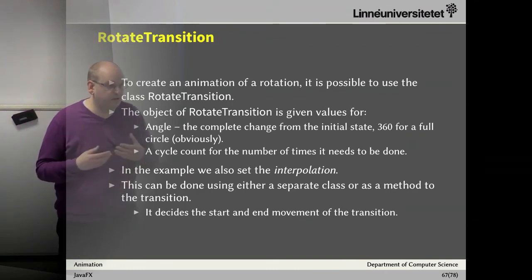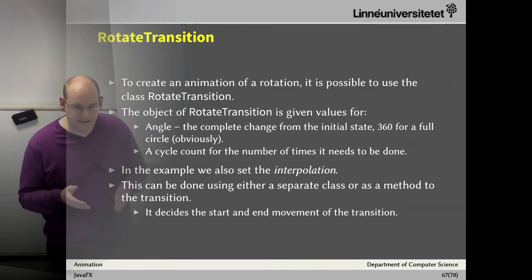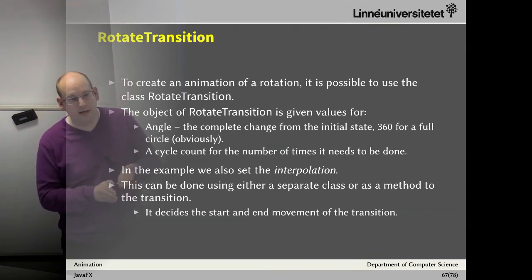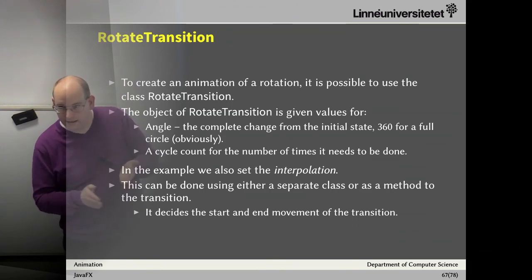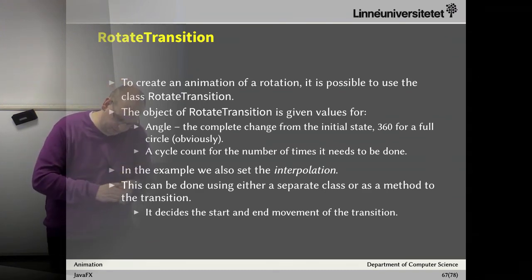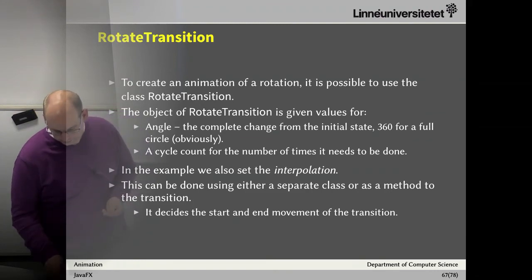In this case, we will use something called ease. And ease means that it will rotate something, and when it's about to end, it will slow down the speed, so it looks like it's making a soft stop, and it goes back and it makes a soft stop.